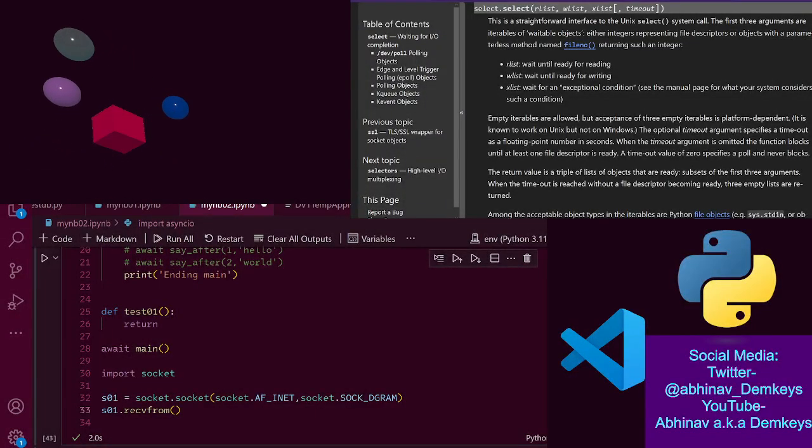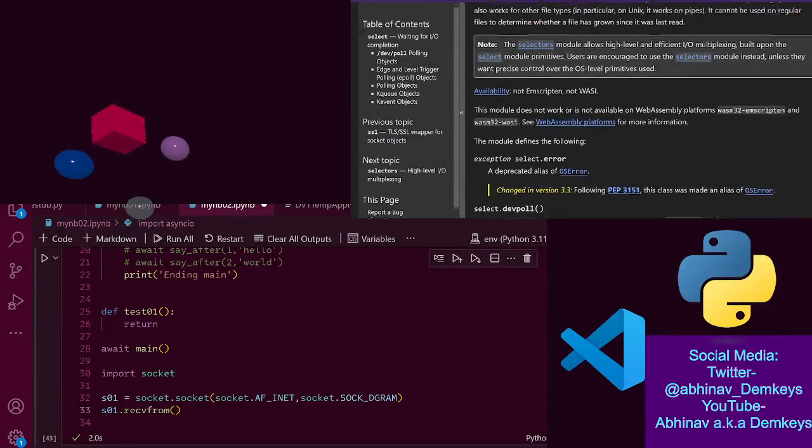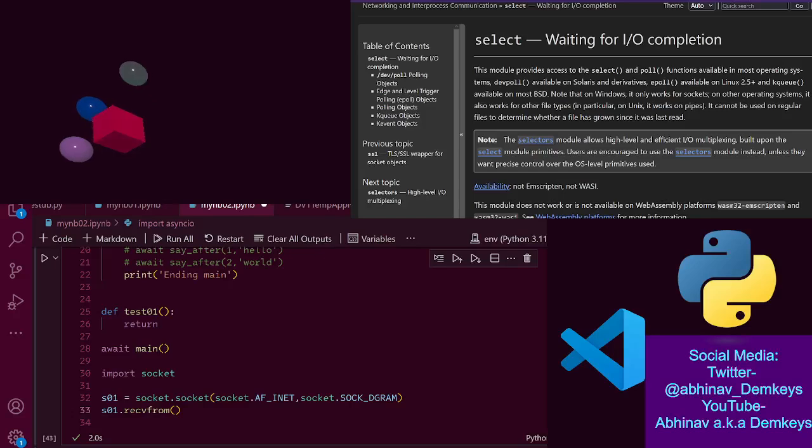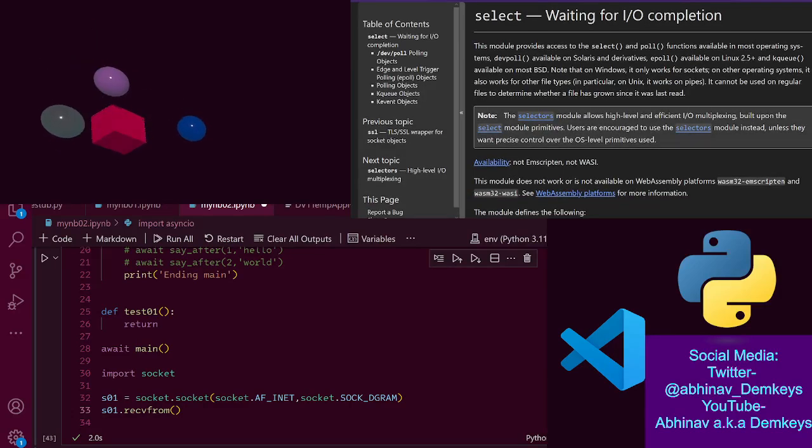This is a straightforward interface to the Unix select system call. The first 3 arguments are iterables of waitable objects. Okay, what is this library for? Waiting for IO completion. Oh, so this is where you have select and poll. This module provides access to the select and poll functions available in most operating systems, devpoll available in Solaris and derivatives, epoll available in Linux 2.5 plus, and kqueue available on most BSD.